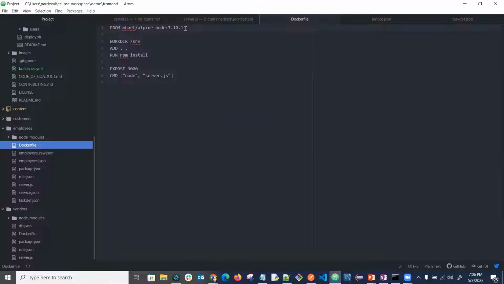It's an older microservice, it's an older Node version, but this is what I had already created a while ago. And then we're exposing it at port 3000 and basically just executing the server.js file. So that's what it looks like. We're also installing Node, as you can see through the Docker file itself.